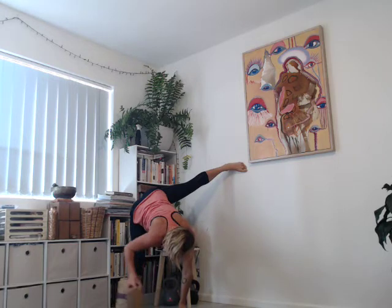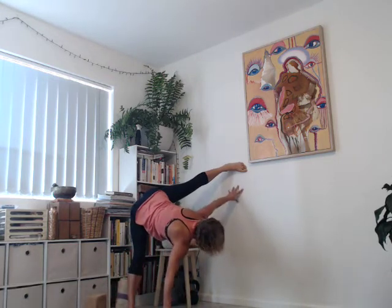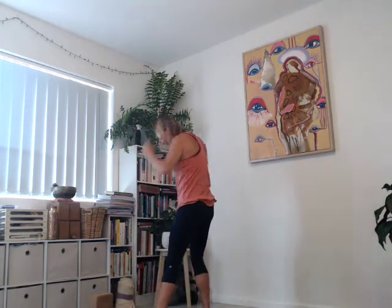If you don't have blocks, you can come into straddle on the floor and maybe go over to one side like so. All right, let's go. Turquoise spider woman on the wall. How exciting. So let's start with the left foot on the floor and the right foot on the wall.